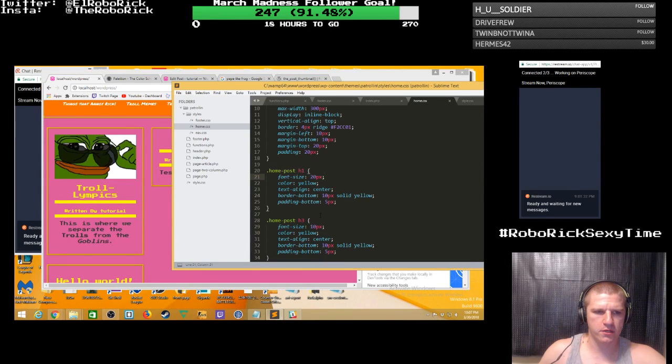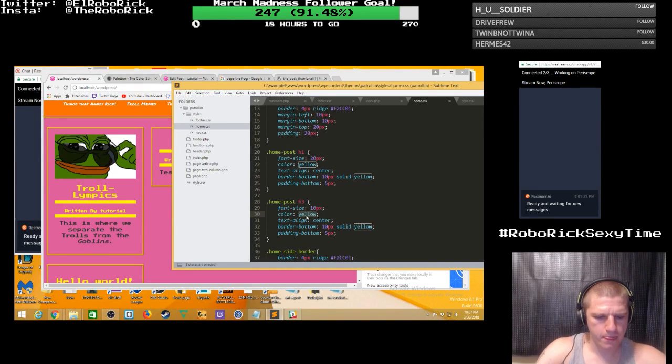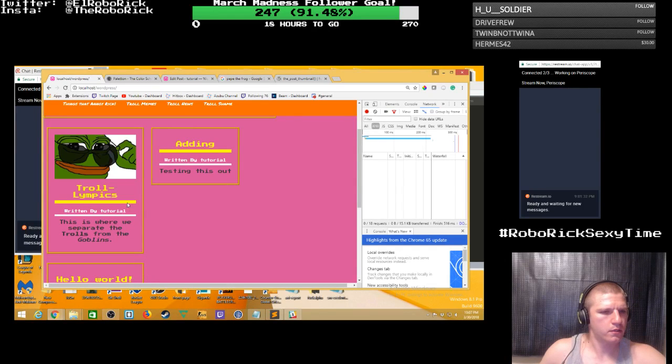Alright, then this one, let's go with white. And let's make this half the pixel length, because it pulls all the focus to the wrong area.